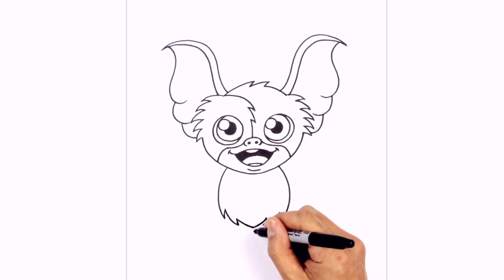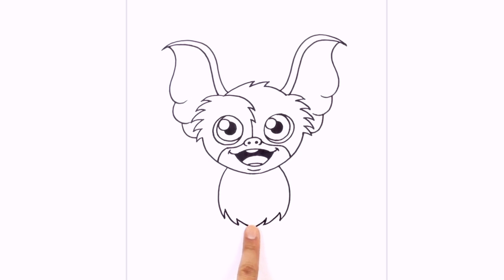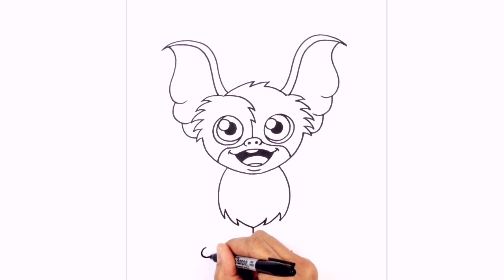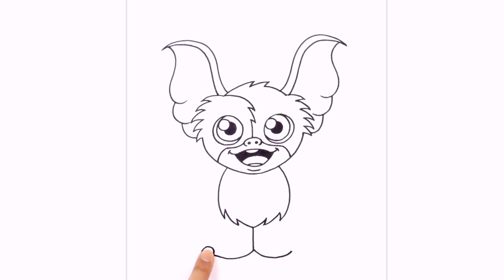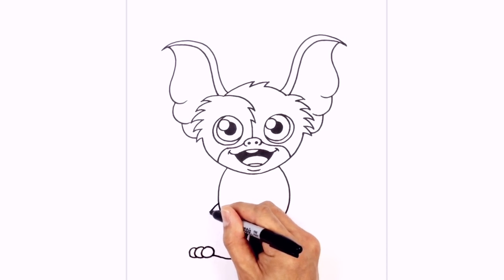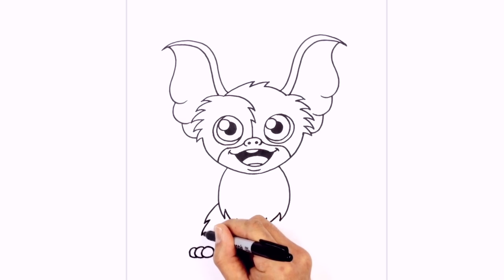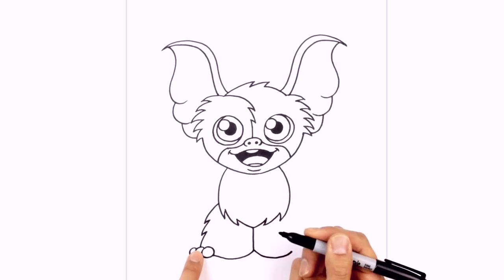From here, let's draw the legs. At that bottom point, we're going to start with a straight line coming down. Now we're going to work our way down the bottom of the foot on the left, up towards the side of the leg. I'm going to curve towards the toe — a downward curve. Let's do the same thing on the right to match it. Over here at the end of this curve, we're going to draw in a circle for the first toe, just up against that line. Now we're going to layer them in behind — at the top of the circle we're going to do almost like a C shape, and we'll draw one more just tucked in behind. Now from the hips up here, we want to make our way down towards that middle toe. Starting on the hip, we're going to curve out and do a little bit of fur, curving back in, going out, curving back in, and then curving this right down to the top of that middle toe.